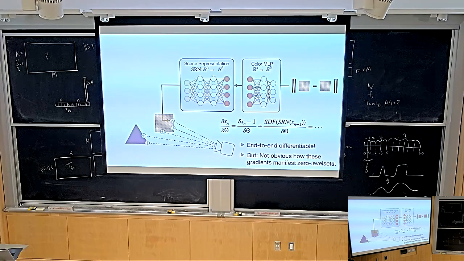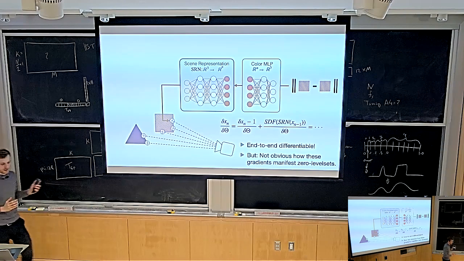But now, how do you get gradients for the geometry of the scene? Why can you optimize the geometry of the scene? Well, you have done a constant number of steps. What is each of the steps? Each step is basically just taking a 3D coordinate, querying your network for a distance, and then adding that to your current estimate of the distance along the ray. So that's clearly differentiable. There's nothing special in here. And you're doing that a constant number of times, so it's just the chain rule. You're just asking what's the derivative of the final color with respect to each of the steps? So this is straightforwardly differentiable, and then you can just optimize it.